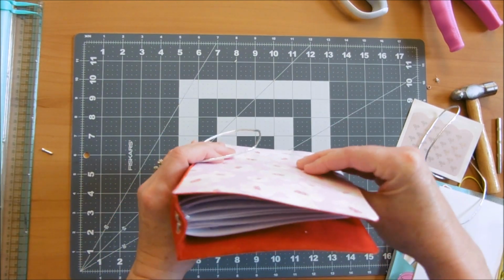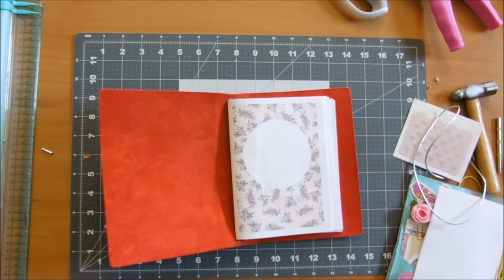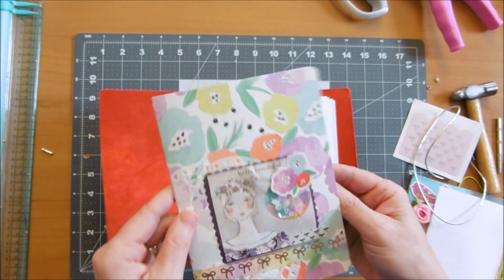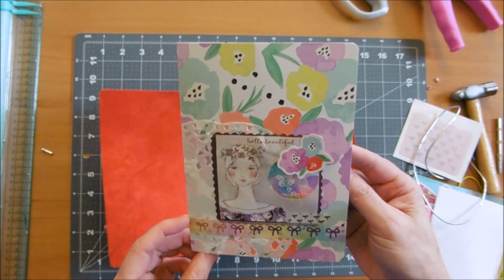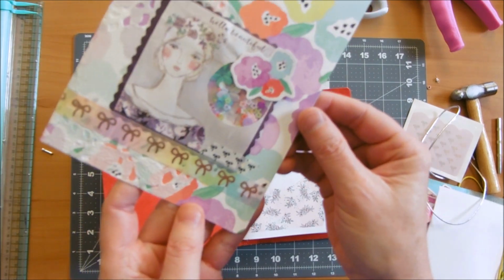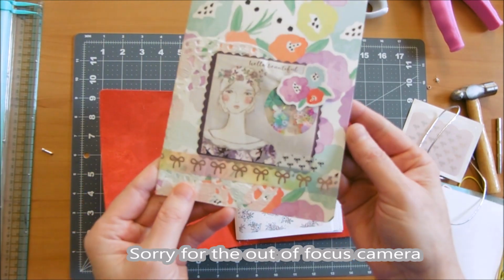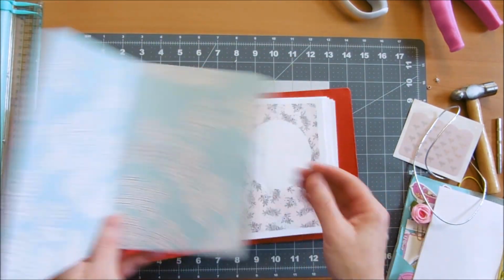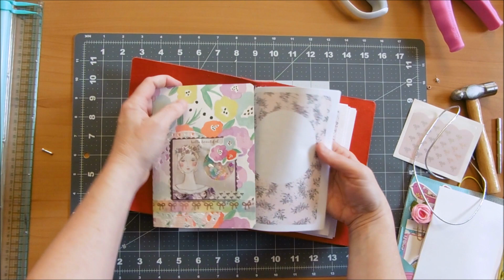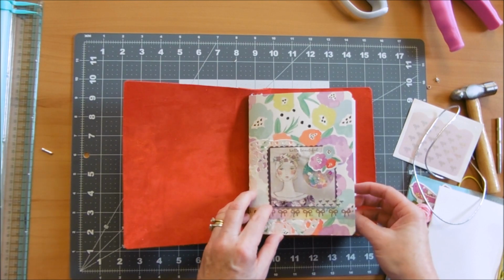So I haven't exactly filled it yet. I have made one dashboard from the July Traveller's Notebook kit, so I just made this last night, just with an old sticky note from the Planner Society, and I made a little bit of a shaky window here with some sequins, some very gorgeous simply gilded washi there. So it's a fairly simple one, which I just made last night. I don't think I've finished it yet, but what I'll do is just pop that around there so we can start to see it all coming together.